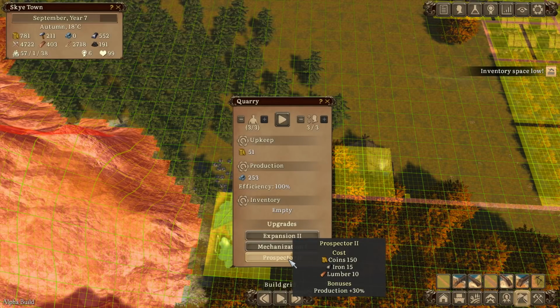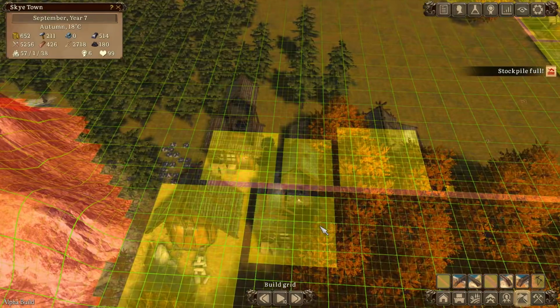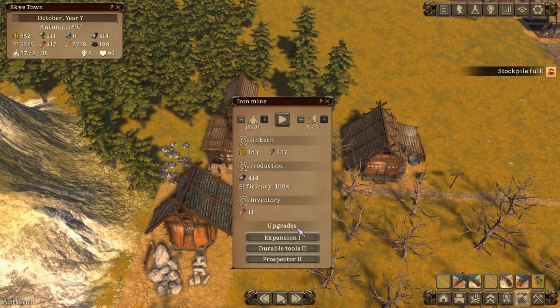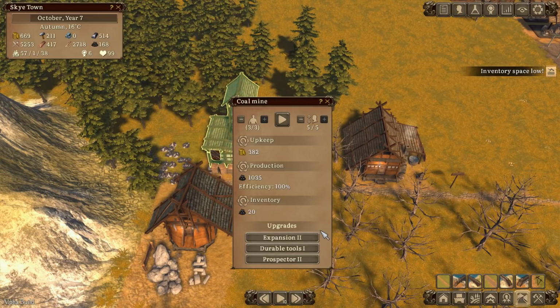And I'm going to do prospector 1 and 2 to boost production. Right, let's get loads of stone. Good. Right, that's that. Let's turn these overlays off. Right, I want to get everything rocking and rolling. I'd like to get coal a bit higher, to be honest.